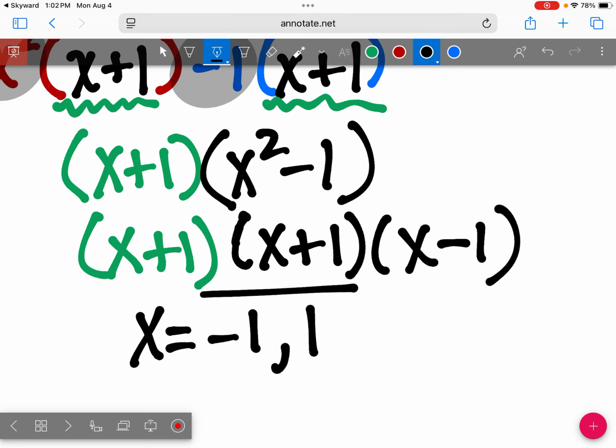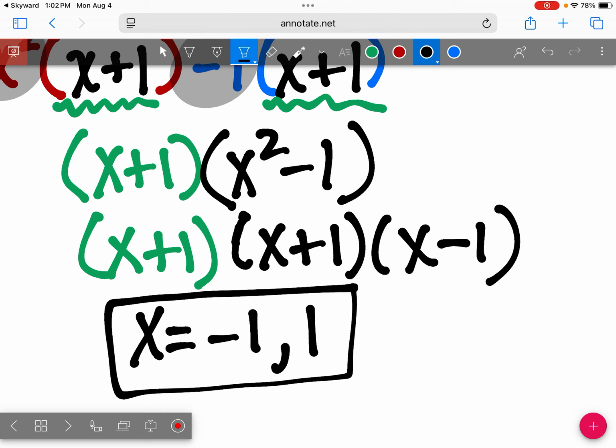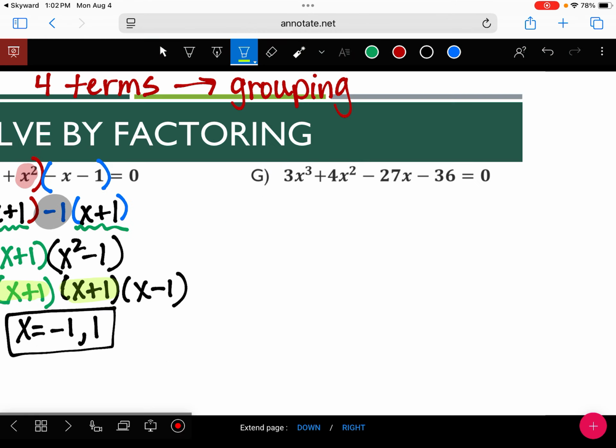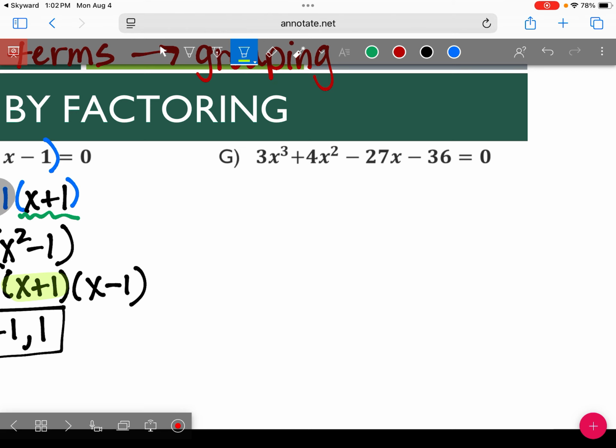And we get negative 1 twice because we have the same root. These 2 factors are the same. So we actually get negative 1 twice. That's actually called a double root. And we'll talk about what that looks like later. You don't have to write it twice though. All right, any questions? Last one for factoring. Go ahead and copy it down if you haven't already.